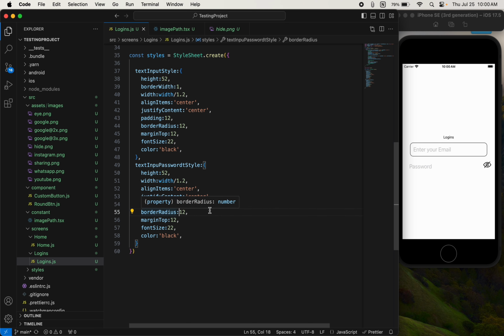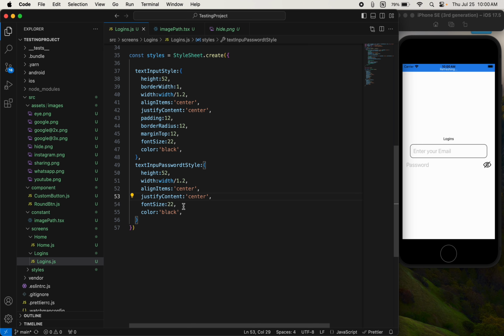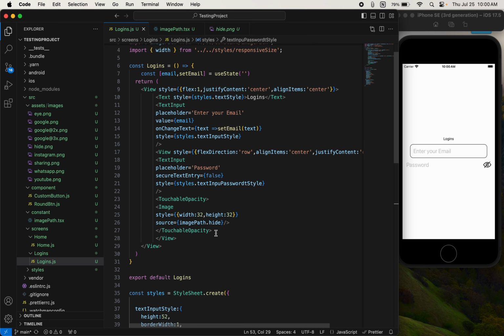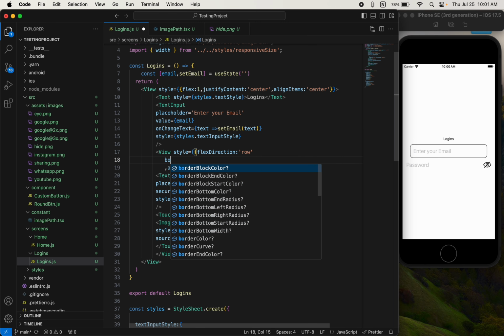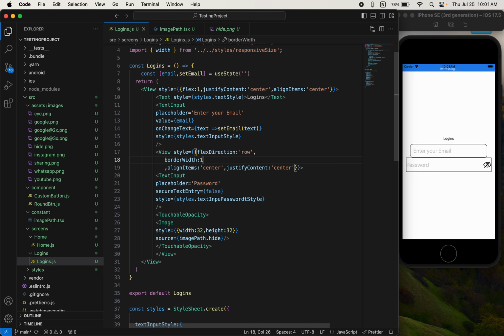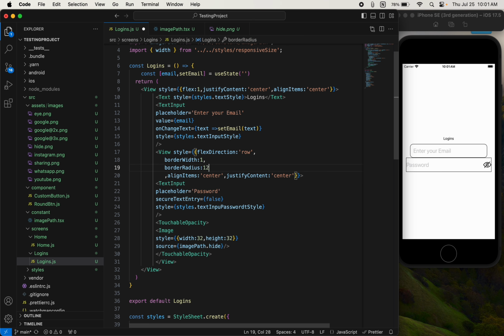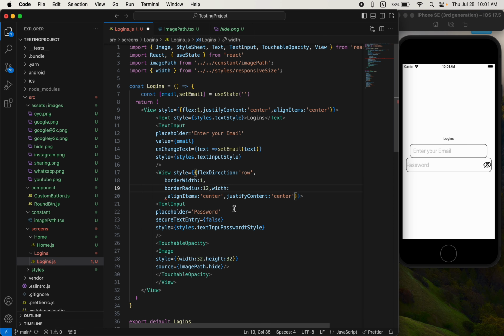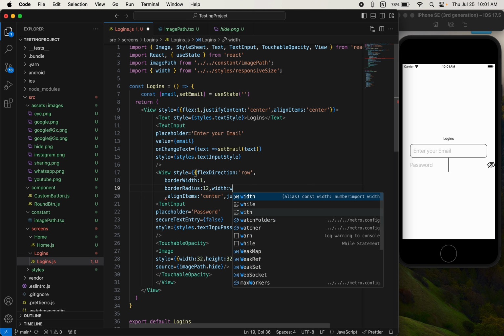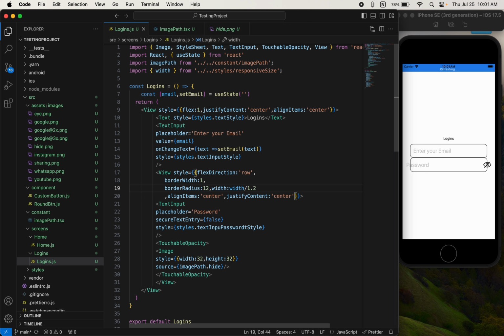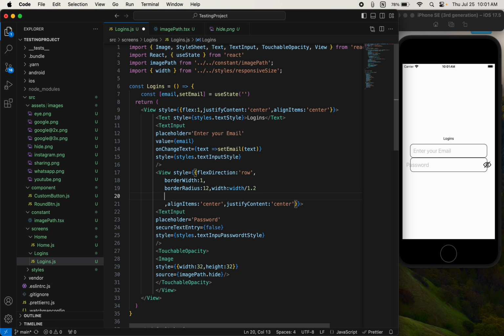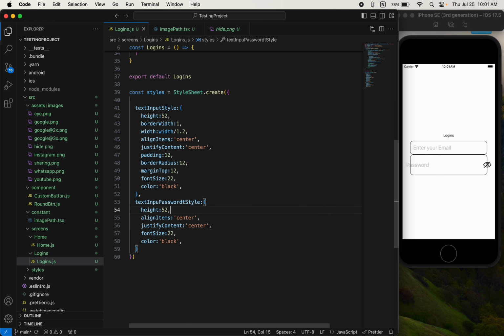Also I will remove the padding from the text input, and the border radius I also remove, margin top I also remove, and just come to your view, and here first of all border width, and now border radius 12, and also width, we are dividing 1.2, width is 1.2, and also padding 12. Just remove this width also.